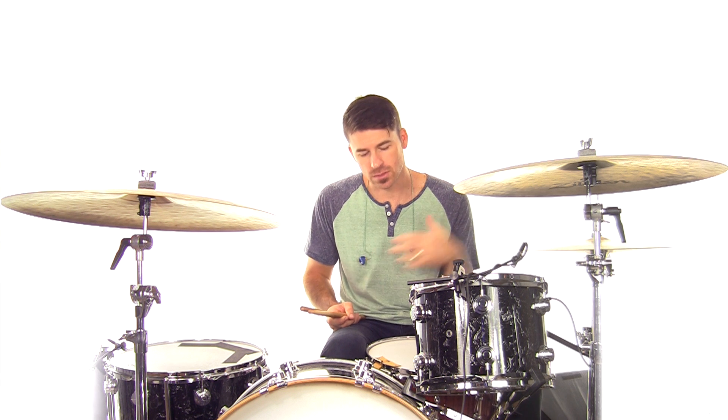Talking about fills within this song — at the end of the chorus section, the second big chorus after verse 2, and also at the very end of the song, there are some big pushes with fills in between them. These are pretty important for supporting the song and everybody hitting together. Let me go ahead and show you what this fill looks and sounds like, then we'll break it down and count it out.